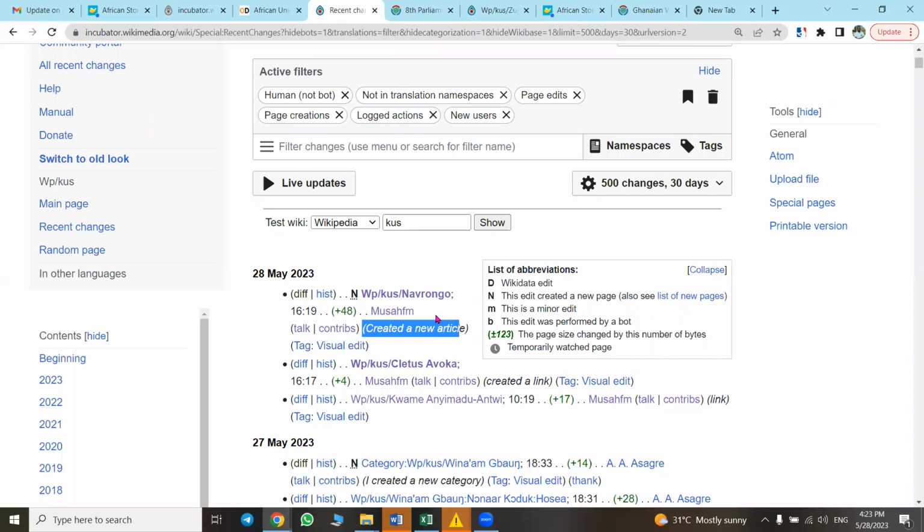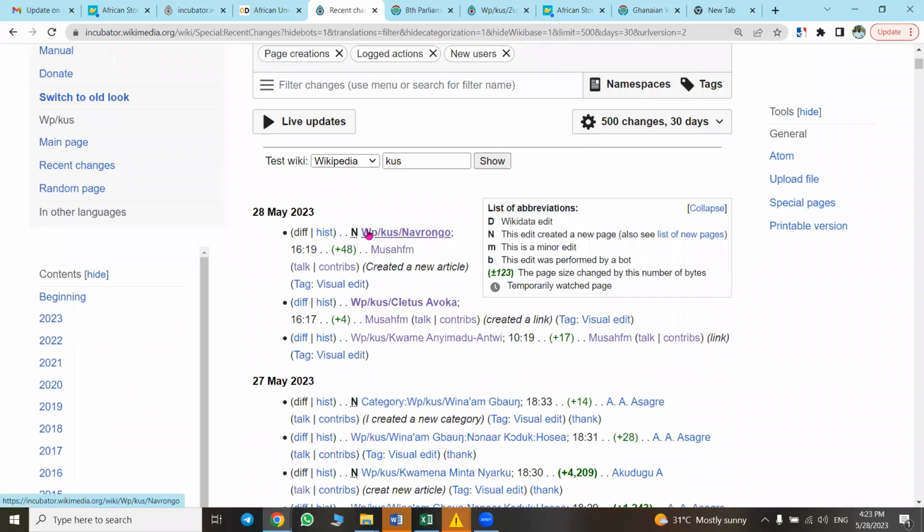And again, the edit summary that I did, you see that it will be here. So that's why I said administrators are patrolling the sites, and usually when they come and they see this article, this person edited it, and they don't know, if you don't add any edit summary, it will not be added here. So they'll be wondering what you did. So this is the essence of adding the edit summaries.